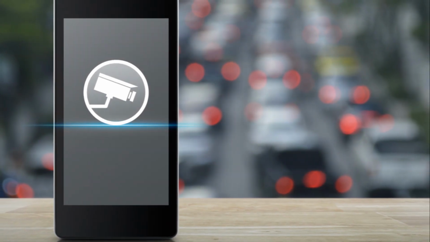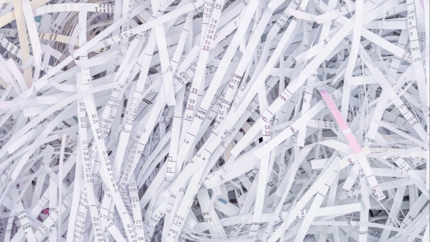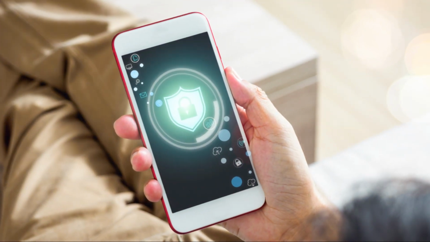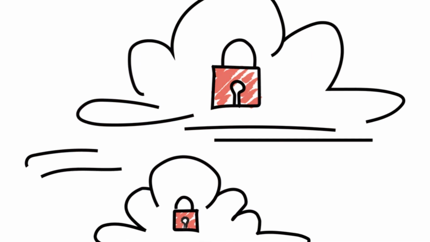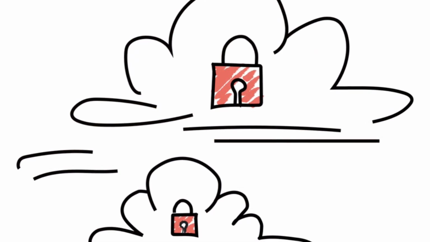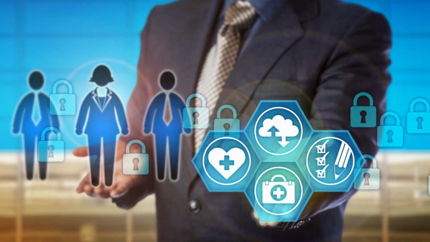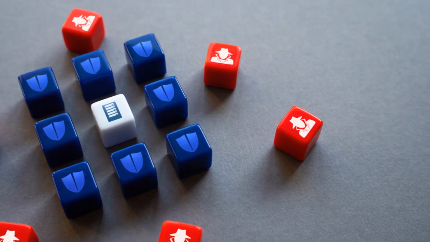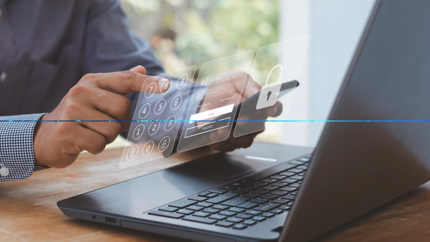In the end, maintaining SOC 2 compliance is about staying vigilant. It's about being proactive rather than reactive. It's about constantly striving to better protect your customers' data, your organization's reputation, and ultimately, your bottom line. Remember, maintaining SOC 2 compliance demands ongoing effort and vigilance. So, keep up the good work and keep pushing the boundaries of what's possible in data security and privacy.